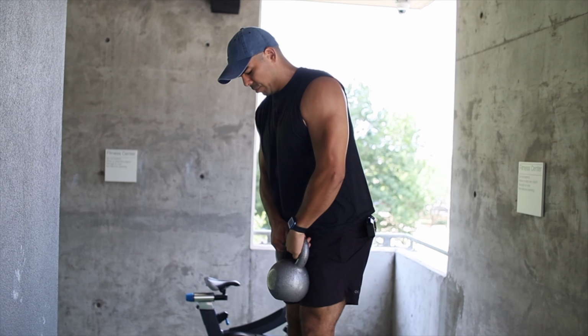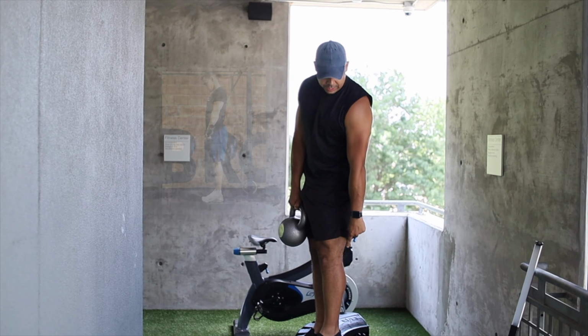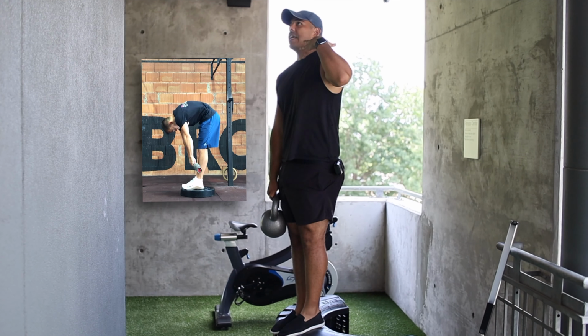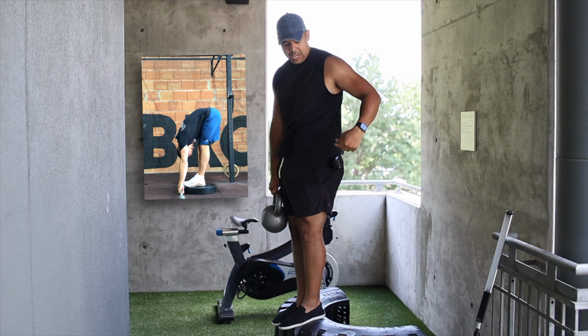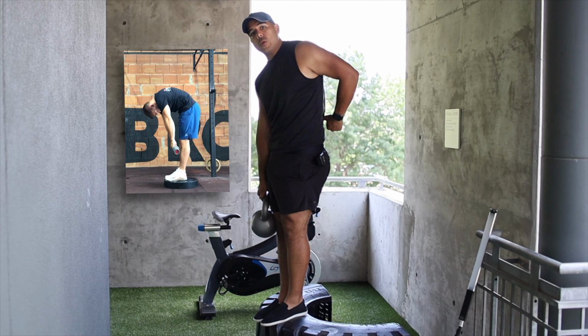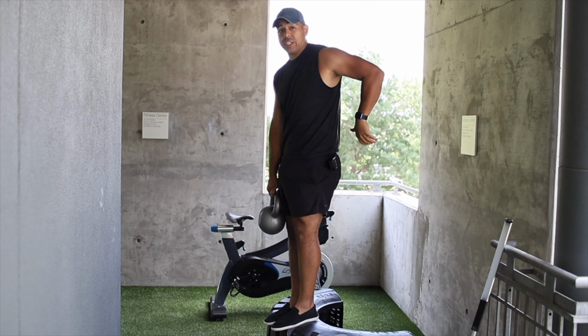First one, Jefferson curl. The idea here is that you're trying to create a chain of events from the heel all the way up into the base of the skull. So it's very important you go slow and think about each muscle connection along the back of the spine. This is going to be great for opening that QL like we talked about earlier, because the QL, if you're having these back issues, will probably be the tightest part on you. So you have to take it slow when you get to this part.